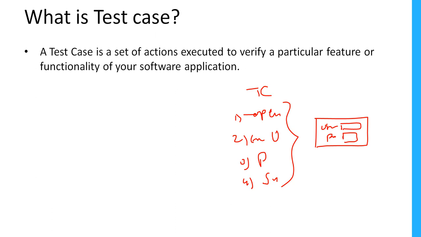Whatever steps we need to perform, or whatever actions we need to execute on the application to verify certain functionality, is called a test case. At the initial level we will write these test cases in documents, either a Word document or an Excel document, and then we will upload them into your test management tools. Now let's see what the test case document contains, what the different contents are, and what the purpose of each is.